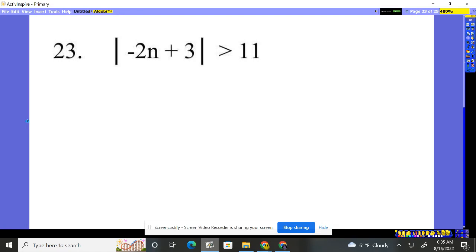Problem 23: We have the absolute value that needs to be bigger than 11. In other words, here's zero. Absolute value is saying how far away I have to be. I need to be more than 11 away, which means here's 11, going that direction. Here's negative 11, which is 11 the other way. I need to be going away from zero and be greater than that.